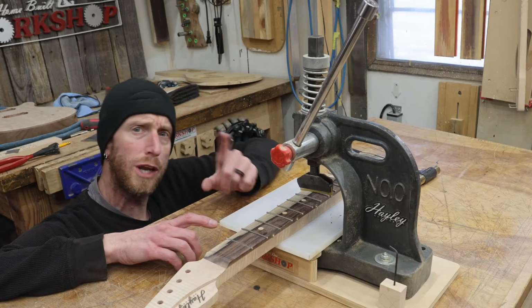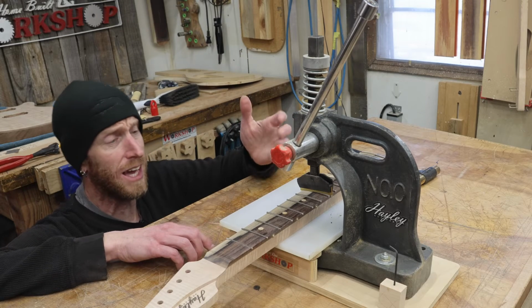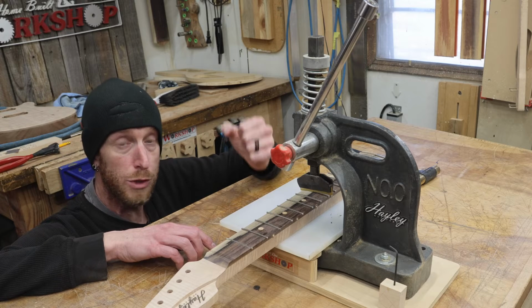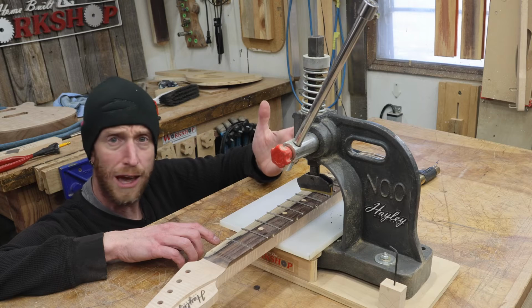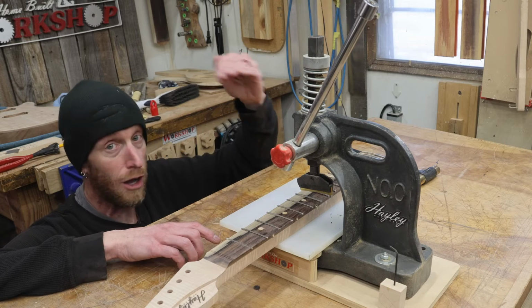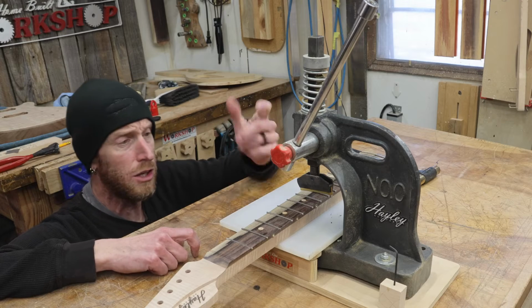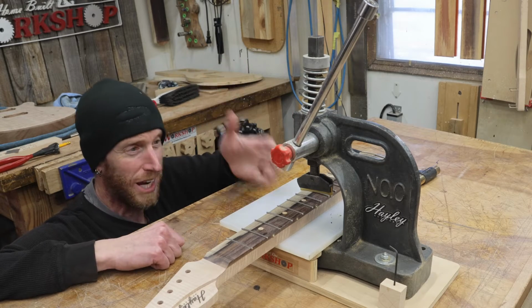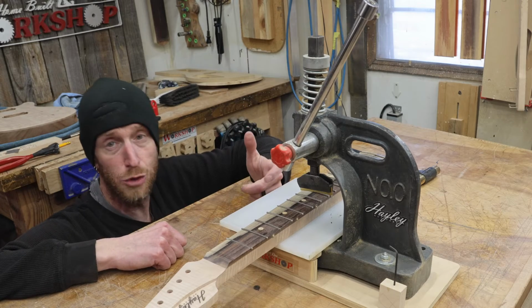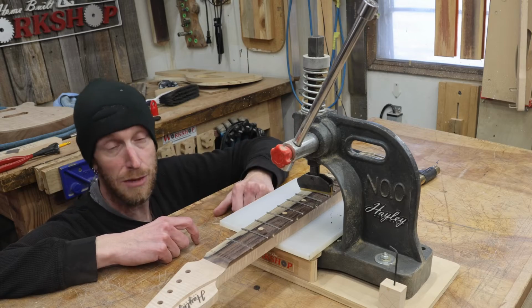If I had to choose one downside of using an arbor press to press in the frets, it would be the fact that I like to work eye level with the press. That way I can make sure everything's going in nice and straight. And I don't really have a good spot to build a very tall stand to work at eye level while standing. I think that would be ideal. So I find myself really just kneeling on the floor so that I can see everything. That's really the only downside that I can find to using this type of a system.